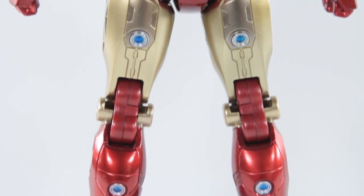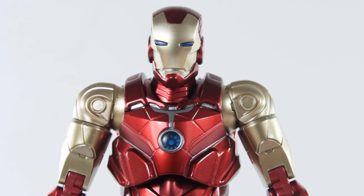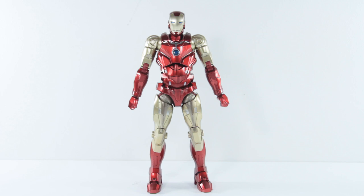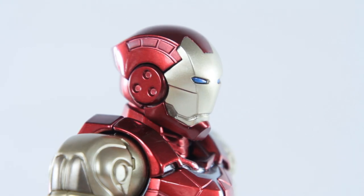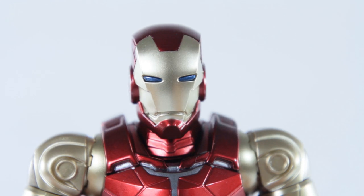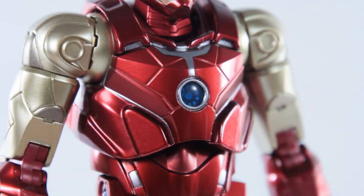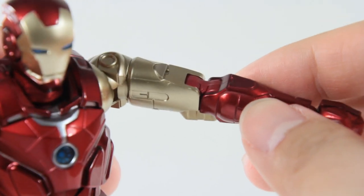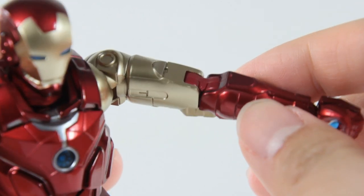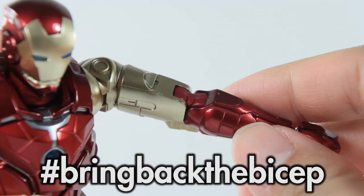For me personally, it's not the best-looking Iron Man figure from this company. It looks really blocky — there's a lot of clean, straight lines on the figure instead of curves. But it does play well with the fact that it's an armor. However, I wish it had more curves in certain areas. For example, taking a closer look at the face — that line across his cheek, it's as if someone took a blade and sliced his cheeks away. A curved line here would have made his face look a lot sleeker. And I do wish his arc reactor was a little bigger too — that's a teeny tiny arc reactor. And the most jarring line are his biceps. Look at that! Who cut away his biceps? I understand it's to maximize his bicep curls, but it just looks anatomically weird. It's fine to have that on the legs because it works with his anatomy, but definitely the wrong decision for the bicep. Hashtag, bring back the bicep.